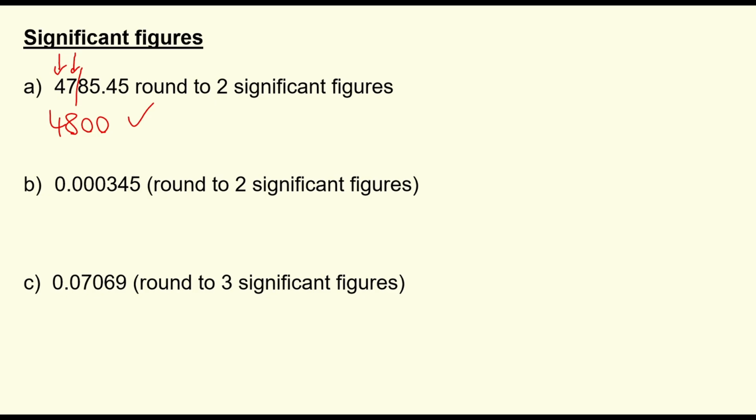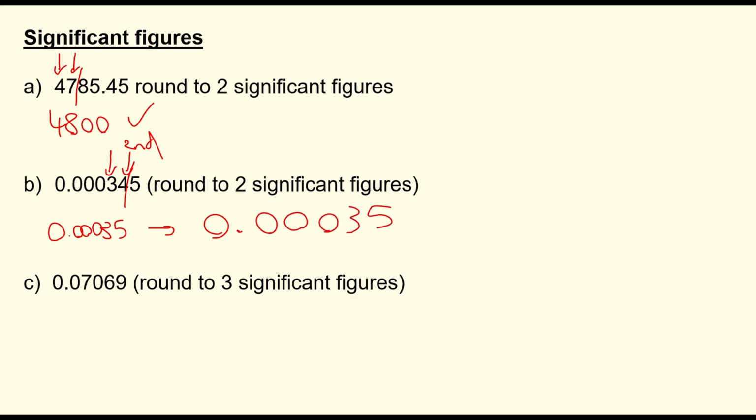Right, 0.00345. The funny thing about significant figures is we don't start counting until we've had our first non-zero digit. So that's the first significant figure, and this right here is our second significant figure. Looking at cut-off points, the cut-off point after the second significant figure goes there. Obviously my 34 goes up to 35, and we make sure that we've included all the zeros that were there before. I'm going to redo that because that's a little bit knotted together. There we go, there's our answer.